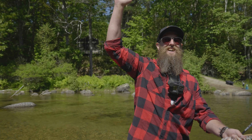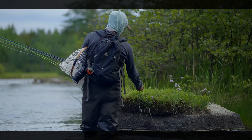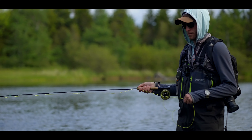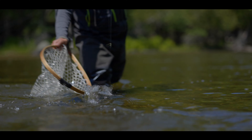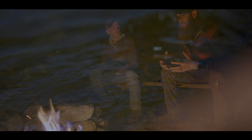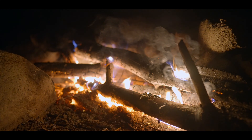We got it! Yes! How exciting — that is so exciting! Jesse, I can't thank you enough, man. Now I'm hooked. It's memorable — it wasn't big, but it was beautiful. Today was just fun. I only caught one fish, but I get it — it's not as much about pulling the fish out of the water, but more about how do you solve this riddle to be able to catch the fish. For me it's all part of that journey — keeping this heritage and tradition alive and getting to learn these things so I can pass it on to my kids. But it was a blast, man — so much fun.